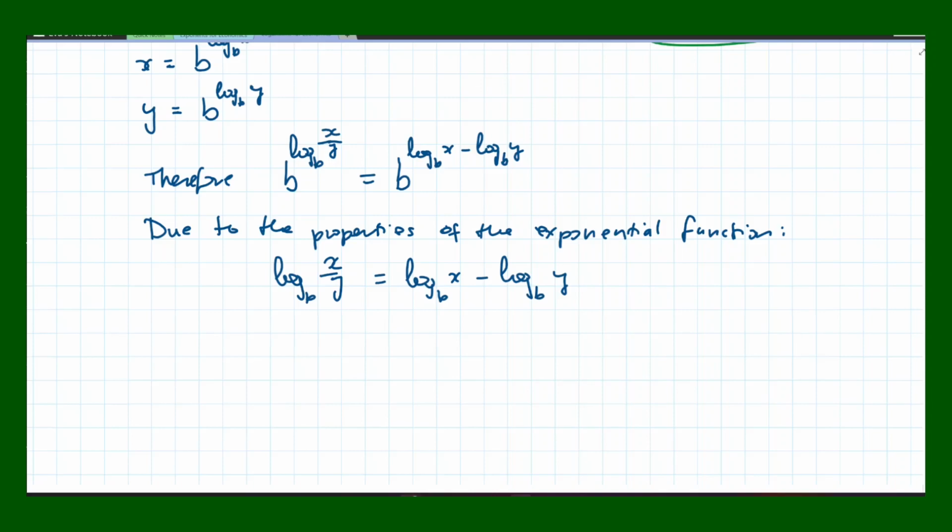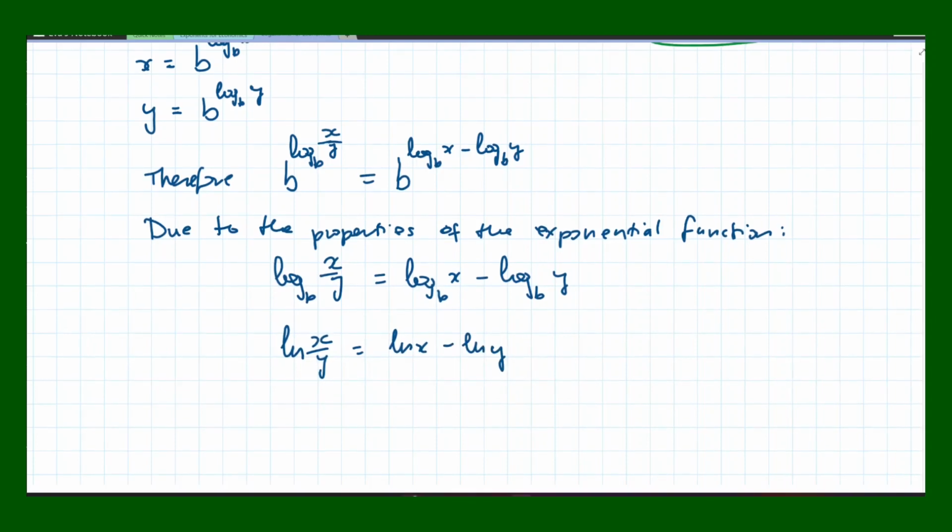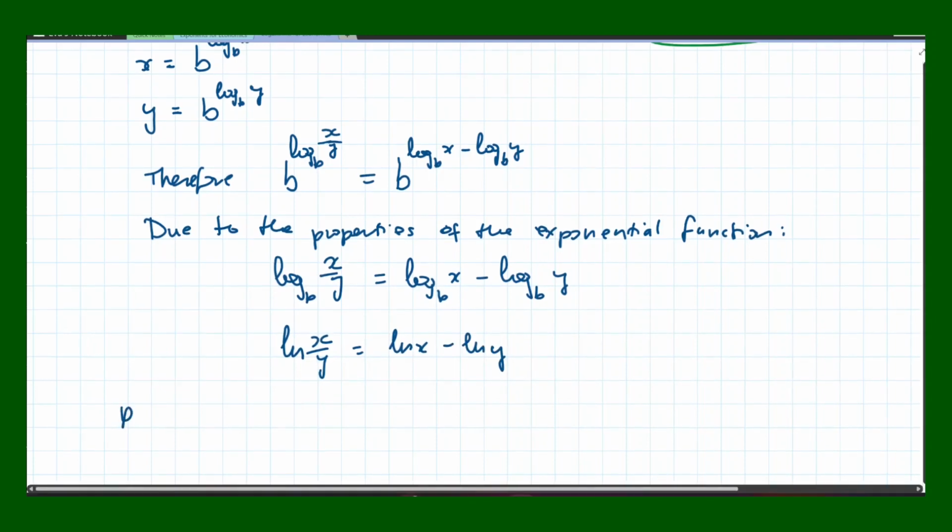Because you have to be smarter than the language model and be able to decide whether what the language model tells you is actually true or not. Now, let us remind ourselves what it looked like in the special case of the natural logarithm. So that was ln of x over y equals ln of x minus ln of y. I hope you are now ready for some practice questions.